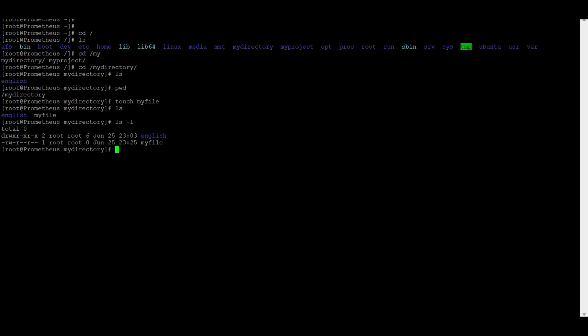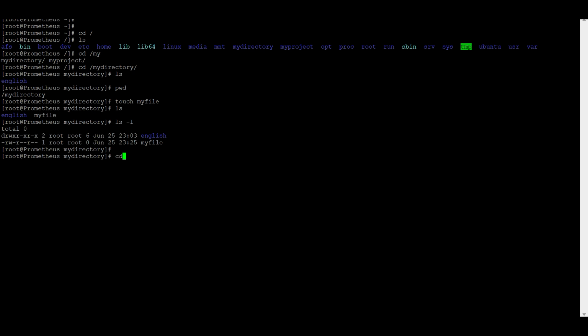As I said, by using the color, we should not assume this is a directory or this is a file. That is not the right way. But here we have some clue. If it starts with d, that is a directory. If it starts with hyphen, that is a file. When you are doing long listing with ls -l, it will give you the type, whether this is a directory or a file. If it starts with hyphen, then that is a file. If it starts with d, that is a directory.